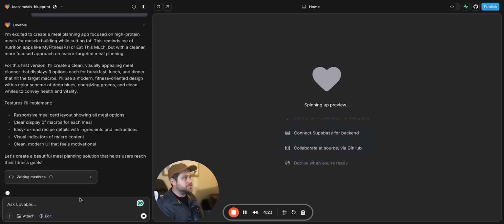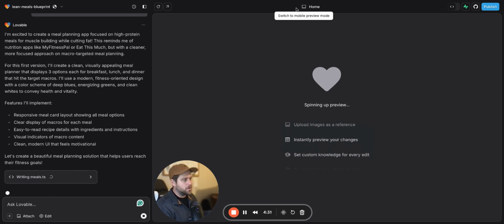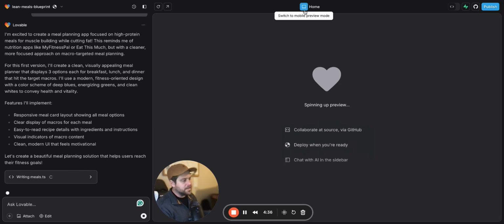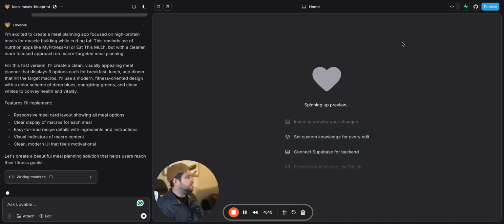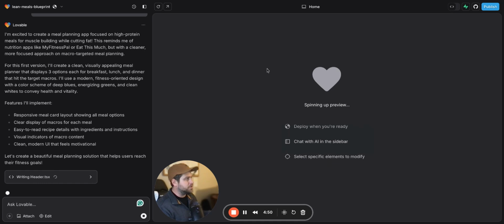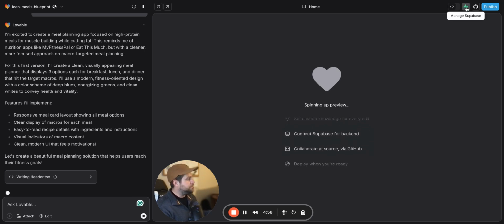Some other cool features while this is spinning up: if you spin up a website or a multi-page platform, we're doing a pretty straightforward, simple one now, so we're not going to get too much into that in this video, but you can drop down to what page you want displayed. And you'll see more what I mean once this generates. Then you can swap this over to the code viewer. So once this generates, we're going to see the front end UI here. And if you want, you can swap this toggle and you can see the code. This is if you want to connect the backend to Supabase.